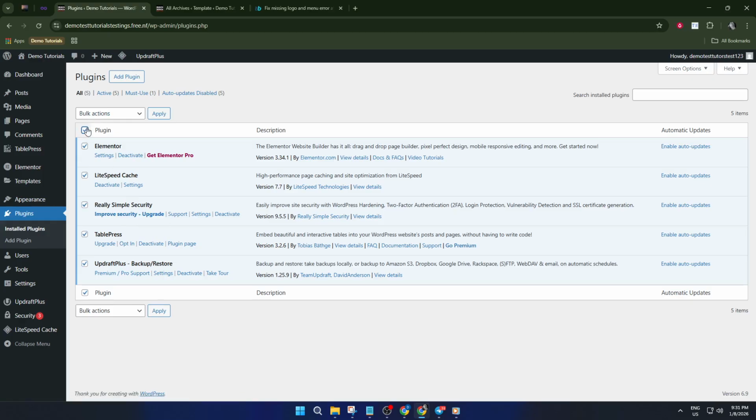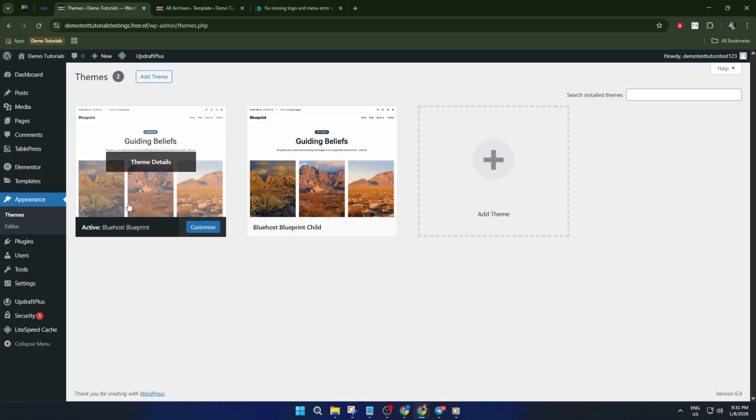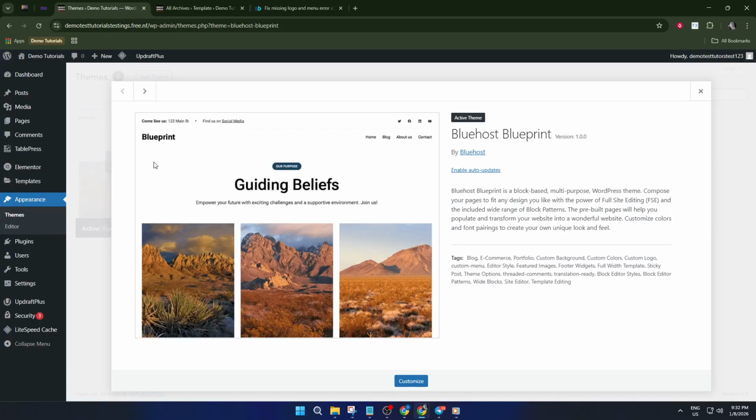But what if plugins aren't to blame? Sometimes it's the theme itself not playing nice with the latest WordPress update. To check, go to Appearance, Themes and switch to a default WordPress theme like Twenty Twenty-Four. Your site may look quite different now, but focus on the menu. Is it back? If yes, that's a clear sign the Themebay theme needs an update or tweak to work with WordPress 6. Reach out to Themebay support with this info, as it'll help them help you even faster.